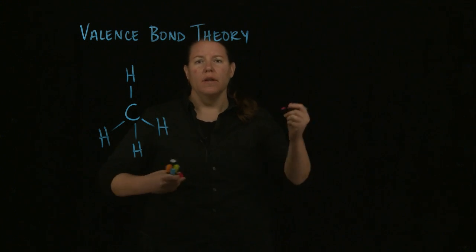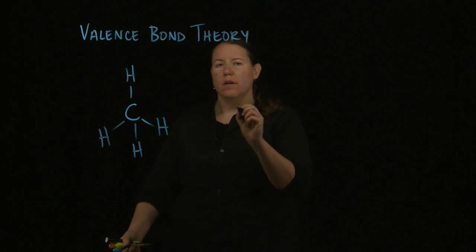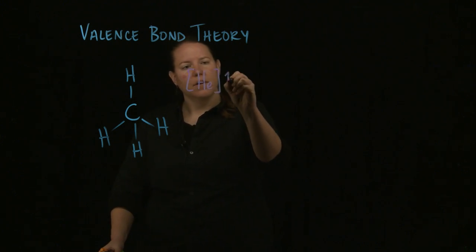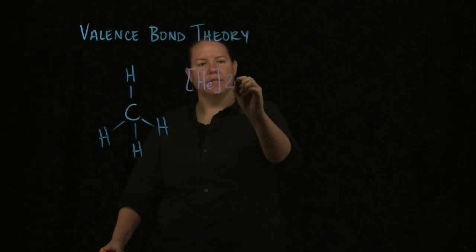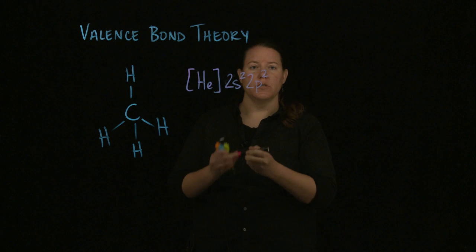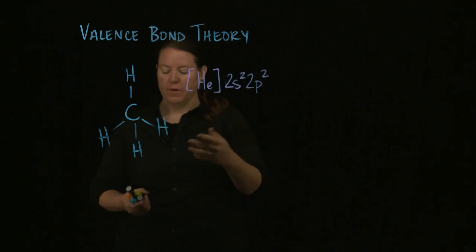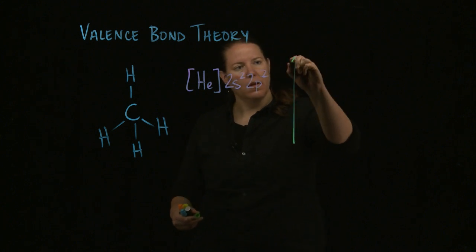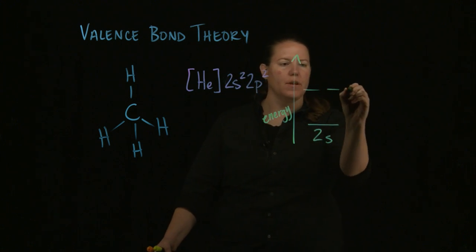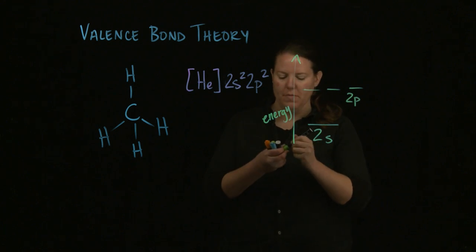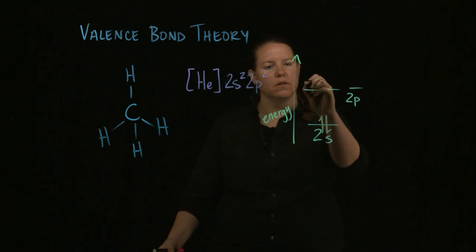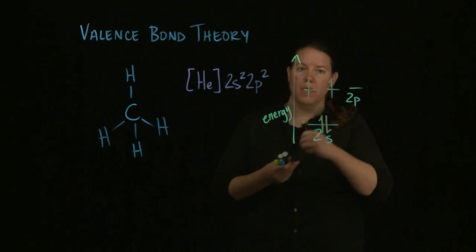When you look at a molecule like methane, the idea here was that indeed carbon has a valence shell, right? The valence shell of carbon has, oops, it's not 1s, it's 2s and 2p, all right? So it has 2 in the 2s orbital and 2 in the 2p orbitals, okay? And what Linus Pauling said is, okay, well, let's set up an energy diagram here, right? And let's say that 2s is right here, and the three different orbitals of p are right there, okay? Currently, as I've written this out, what I would have is 2 in the s and 1 in two of the p orbitals.